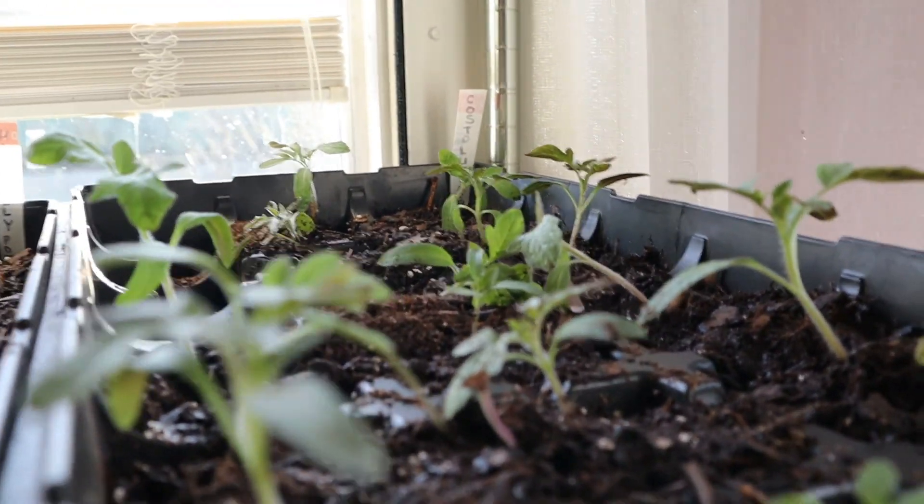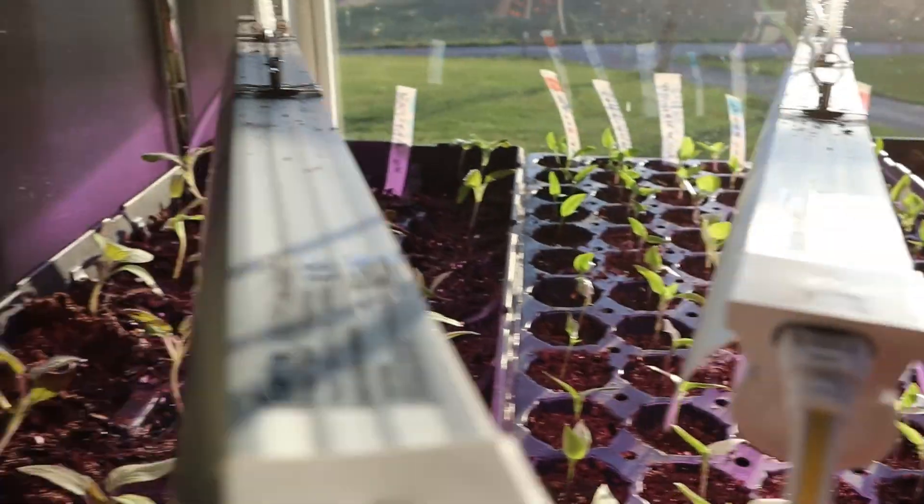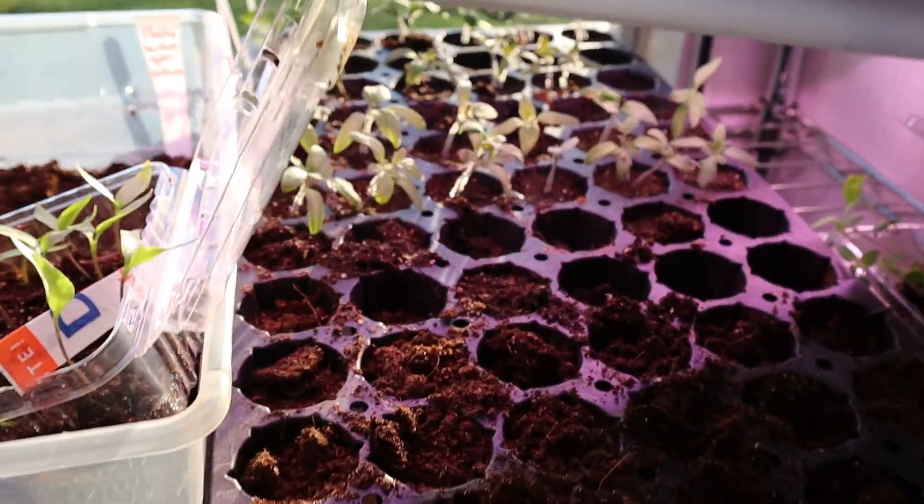I brought them in so they would perk back up. I obviously don't have enough indoor grow lights to sustain them inside every day, so I'm going to have to be lugging them outside every day until it's warm enough to leave them outside in the greenhouse at night. These are the ones I didn't get to up-pot, and here are my peppers. Even though I didn't have the right containers, I'm using what I've got — it was free. I think that's what it's all about: recycling and using what you've got. When I first transplanted them they looked awful — they completely drooped over — but now they're perking back up and they look pretty good.